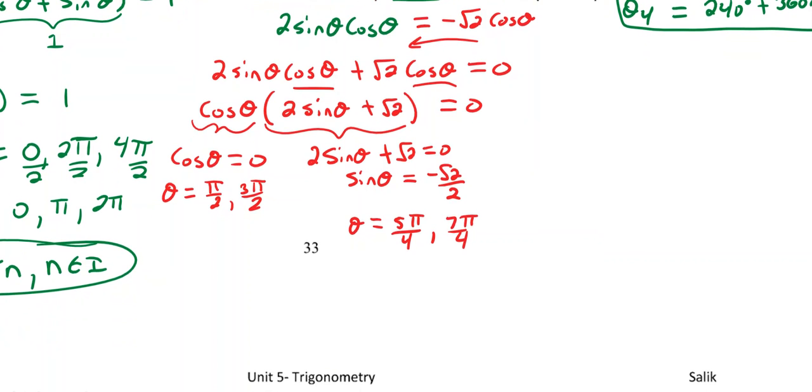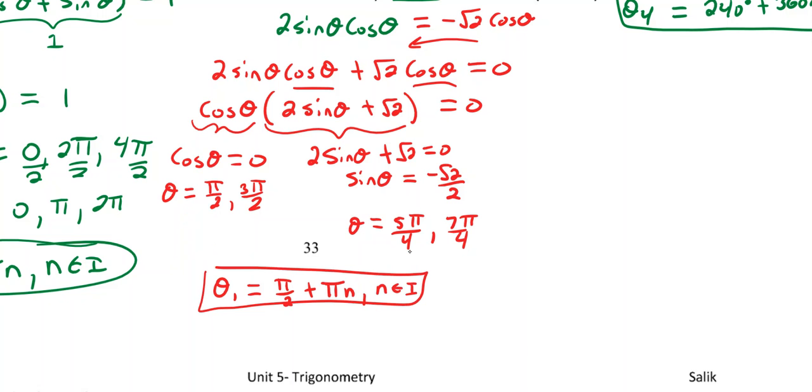All right, so now all that's left is just to make our general equation out of this. So let's do it for the first one, because in this case, I'm just going in steps of pi over 2. Okay, so in this case, angle 1, we'll say, is going to be pi over 2, or sorry, not steps of pi over 2, it's in steps of pi. Sorry, guys. So pi over 2 plus pi n, where n is a member of the integers. Okay, so that's going to be that for that first one. There's one answer.